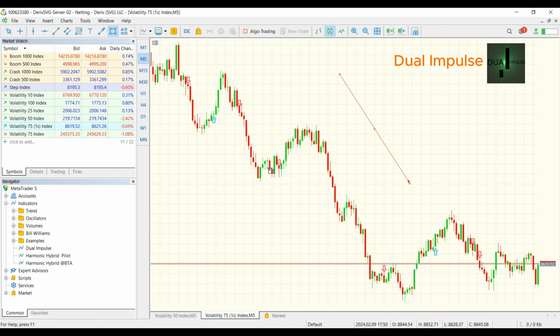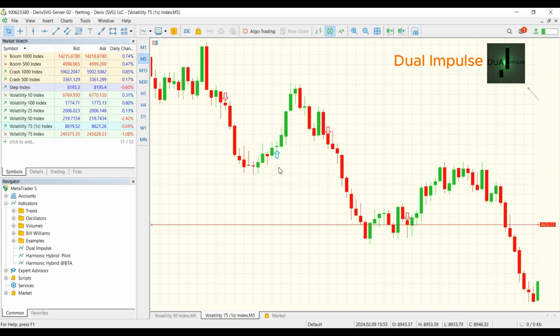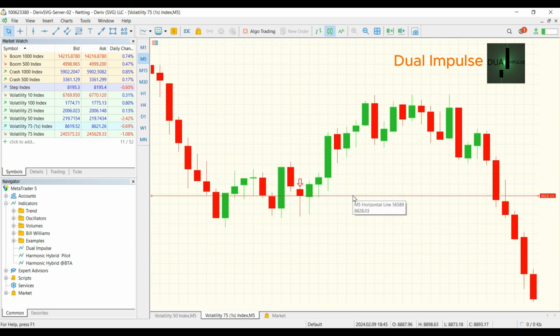So here we have a signal and you can see, let's draw. This is where it reached the range. This is where it closed. Here, let me zoom. Okay, I zoomed. So our signal is the signal candle here.